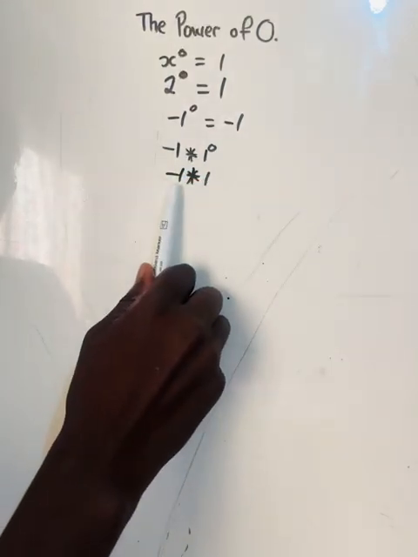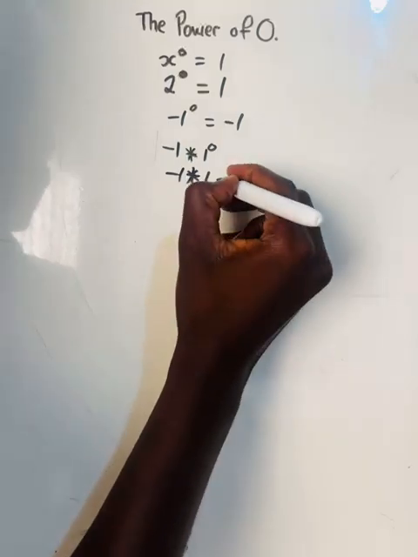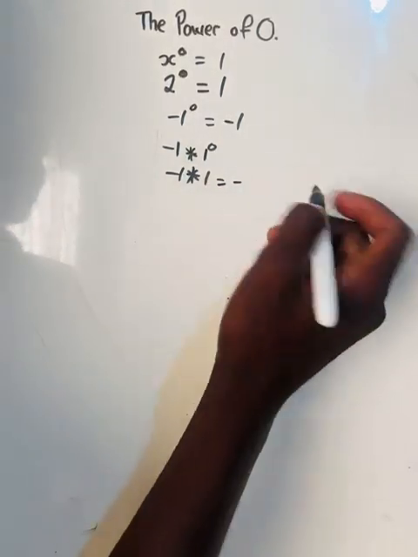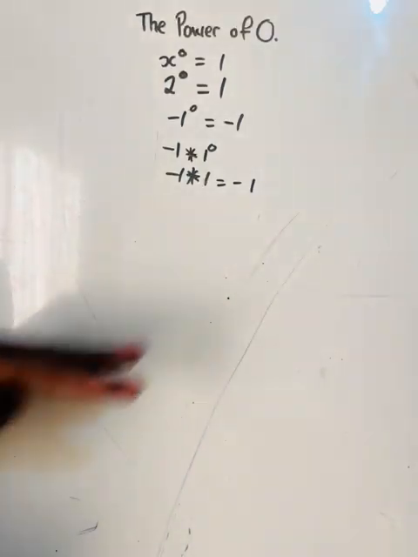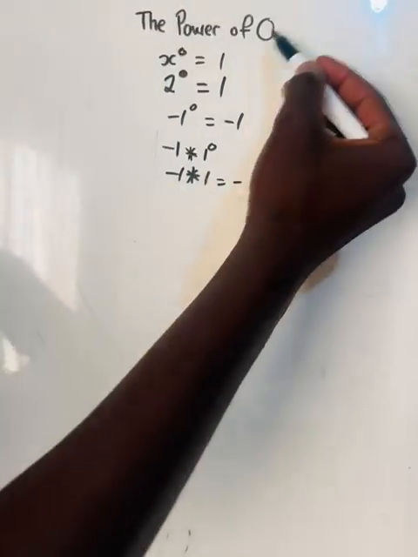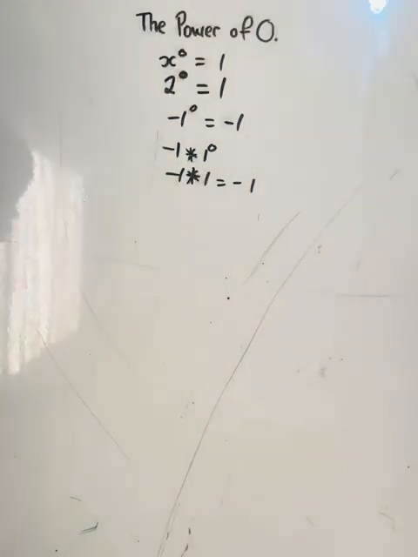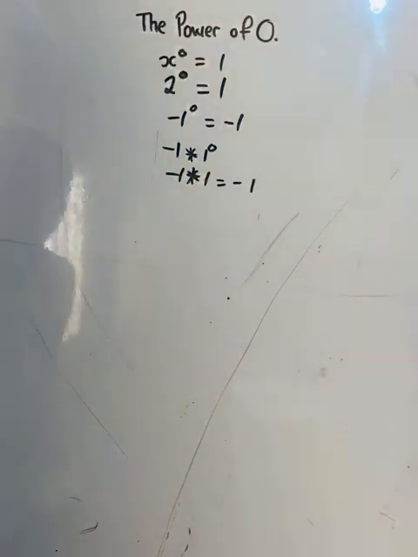So when you say -1 multiplied by a +1, negative multiplied by a positive gives you a negative sign, and 1 by 1 is equal to 1. So this is the circumstance whereby if it's to the power 0, your answer won't be 1, right? Okay, I think it's pretty clear.